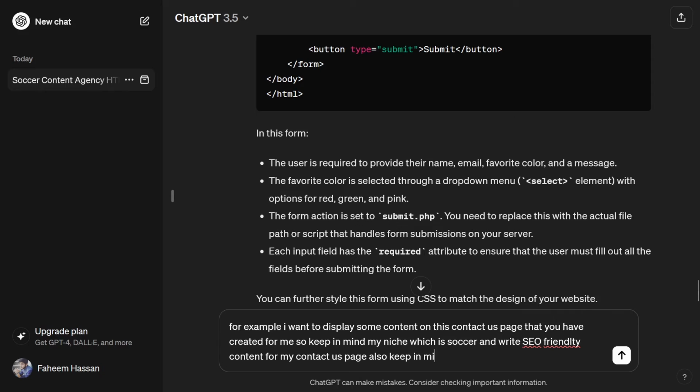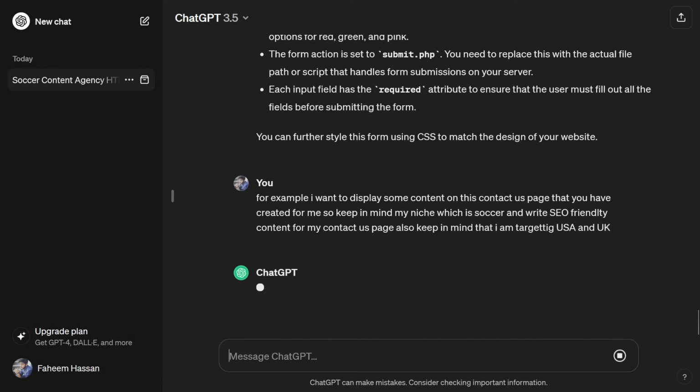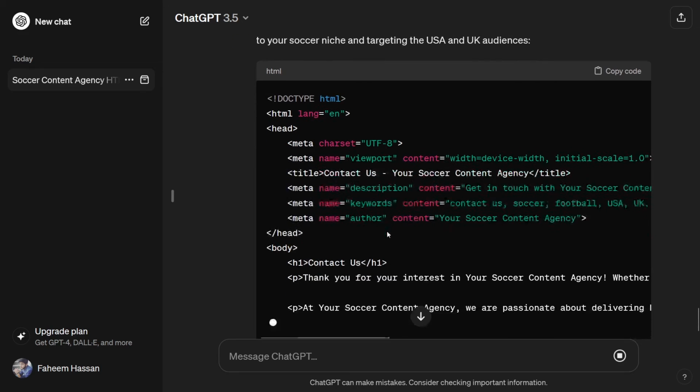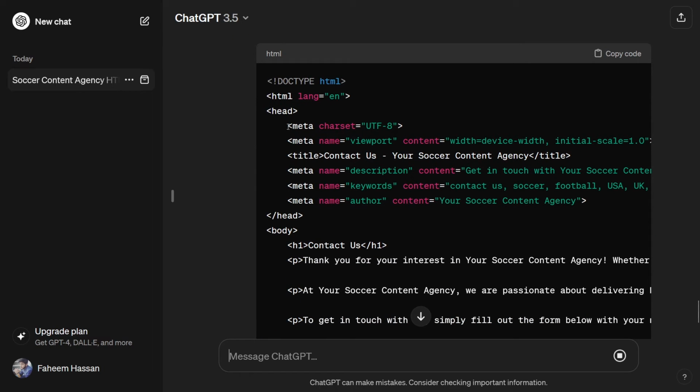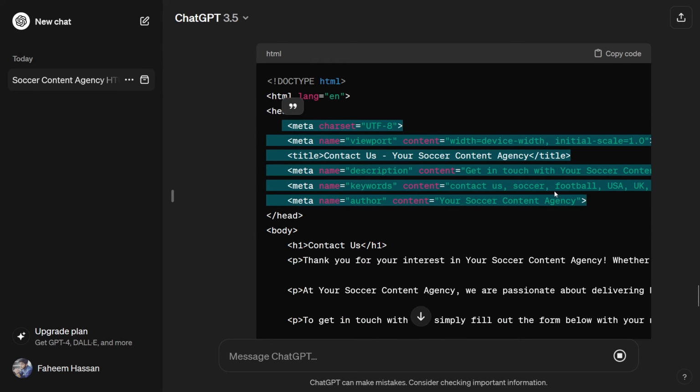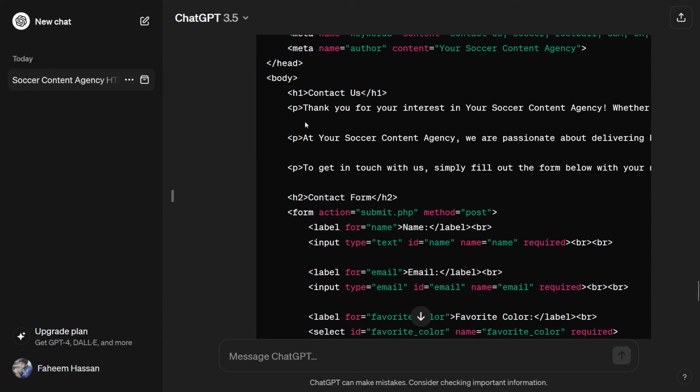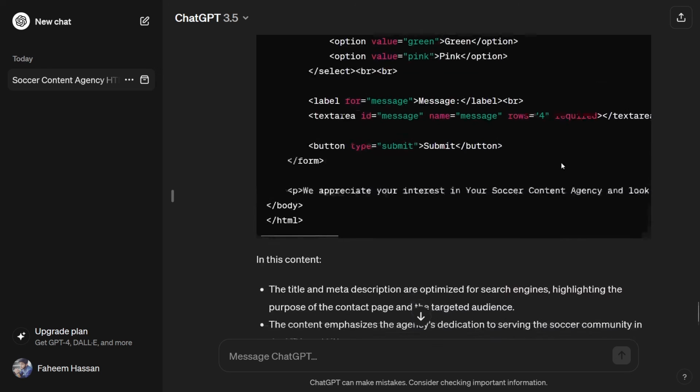Also keep in mind that I am targeting the USA and UK, for example. Let me press enter, and friends, now you will see that it is providing me the same page with SEO friendly content like keywords, description, and author. And here you can see: thank you for your interest in soccer content agency. At your soccer content agency, we are passionate about delivering. So hey friends, here you can see that.